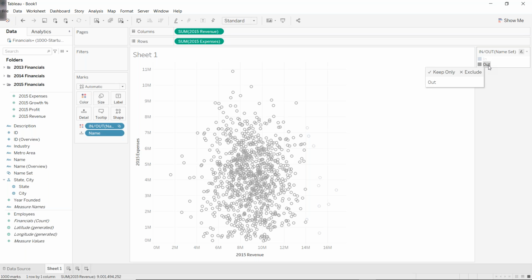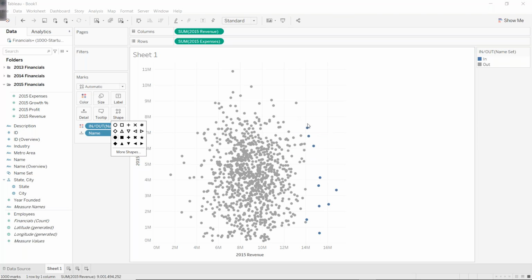It is showing me only the top 10 companies in blue. I can change the shape. These are my top 10 companies and the gray ones are the rest of the companies. That is one interesting feature we have in Tableau, the set concept.